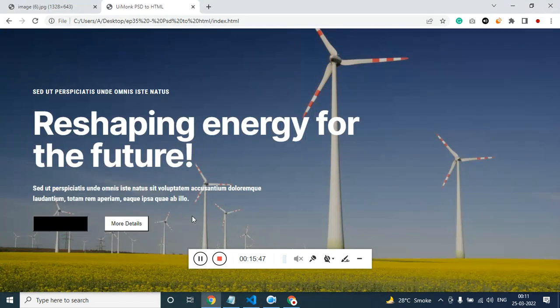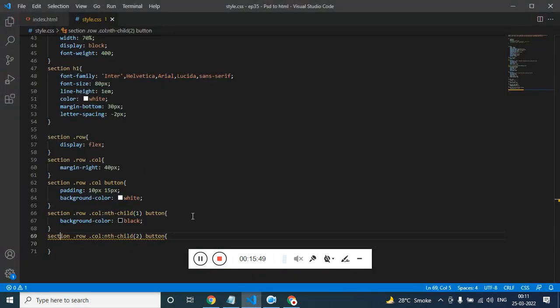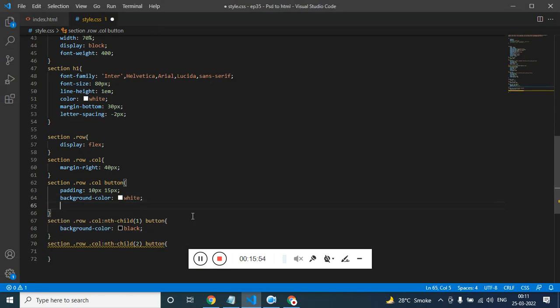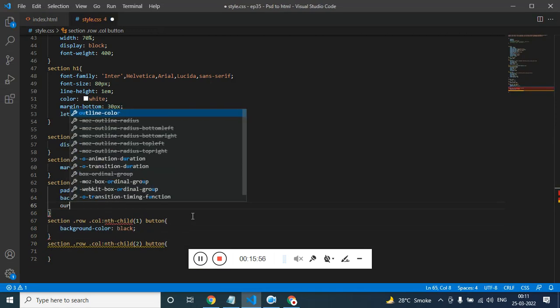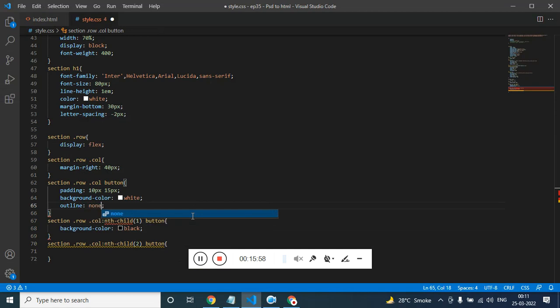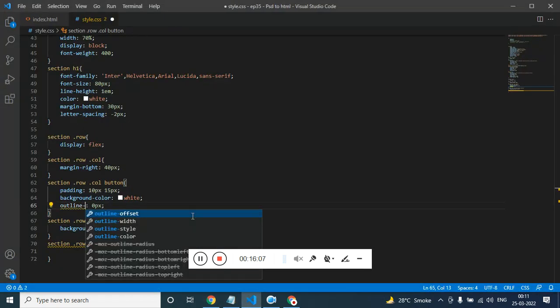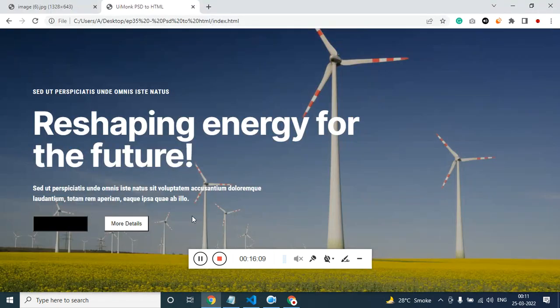Now let's check. Alright, we have to remove the outline. Since it's a button, it comes with an outline. Outline none, or outline width 0 pixel.